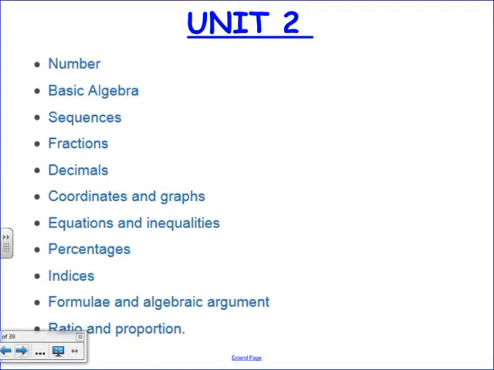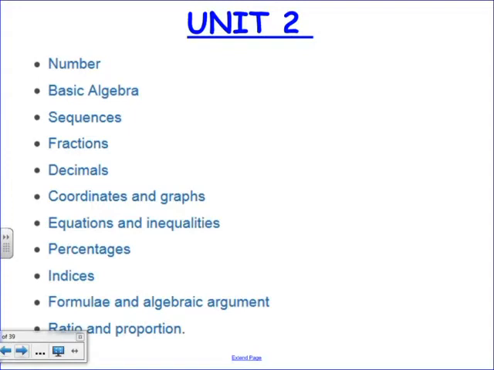It's the most important of the three papers because it's the paper without the calculator. It's got the hardest pass mark, okay? People fail on this one, pass the other two, and if you fail badly on this one, you cannot make up the marks on the other two. So this is the most important paper.